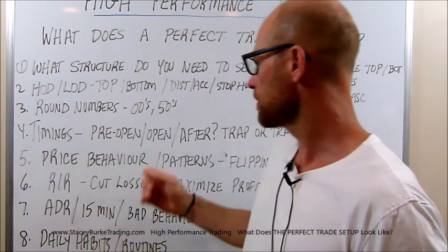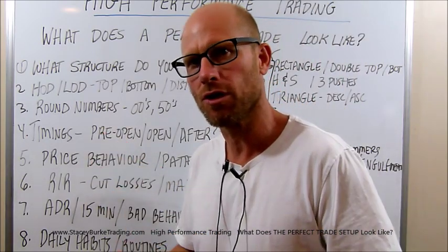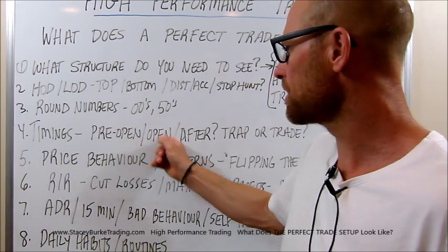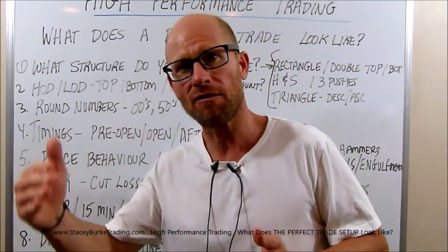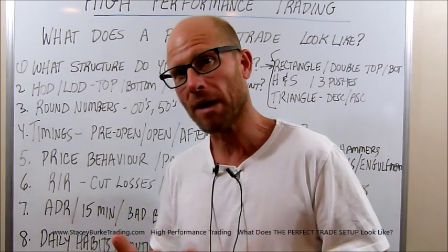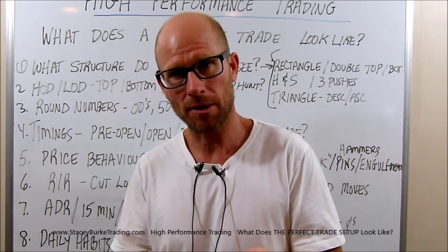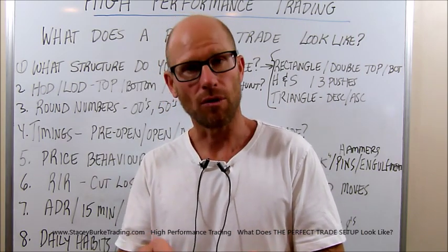So again, is it a pre-open? We see a lot of the stop hunts pre-open US for the reversals, or is it in that opening hour where they'll blow off? We talked about the 1, 2, 3 patterns to the high or to the low, or back inside of the range. Often that 1, 2, 3 will either be a stop hunt, a blow off, or a measured move.